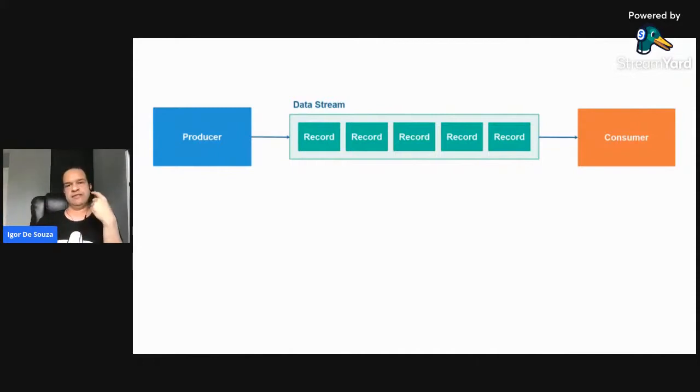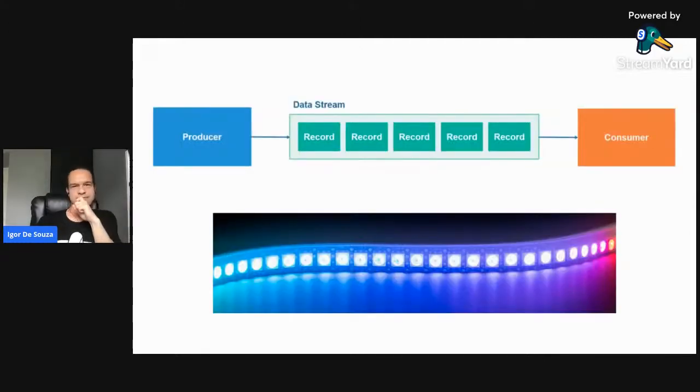So then I came with the idea. When I saw the data stream, I realized that this looks like a LED strip. So can I use a LED strip to teach data stream in a funny, nice, and easy way, combining this with the CoderDojo idea or the STEAM idea to teach kids or teenagers programming and data stuff? It's really common. And there are a lot of projects, a lot of advertisements regarding machine learning on the edge, but not too much talking about data streaming on the edge.